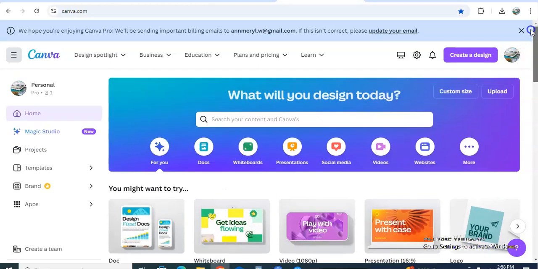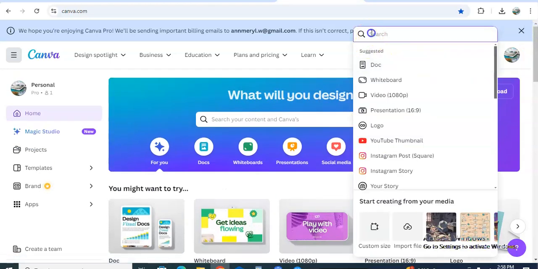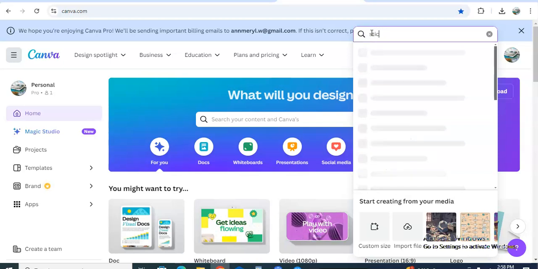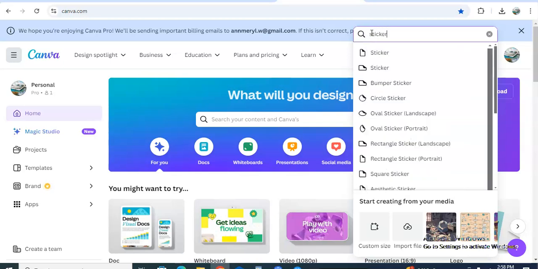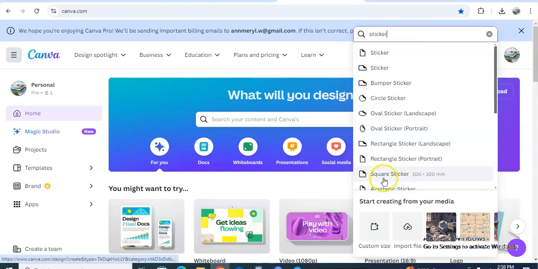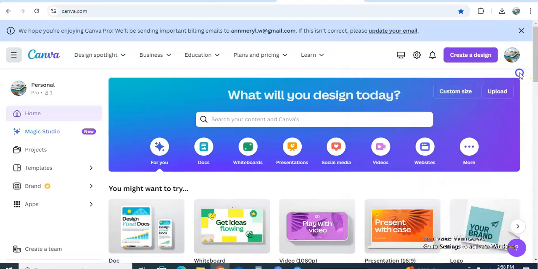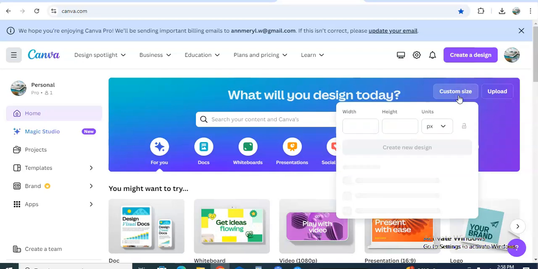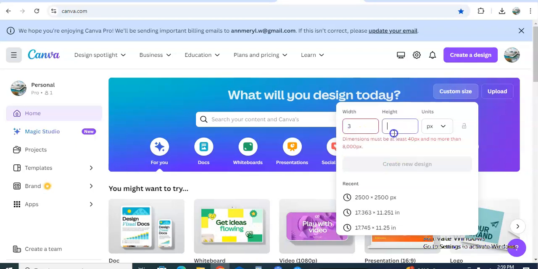So let's just scroll. The first thing you need to do here is come and search for a sticker size. Let's say you want to create a sticker. You can choose a square one, or you can come here to custom size and input 3 by 3.